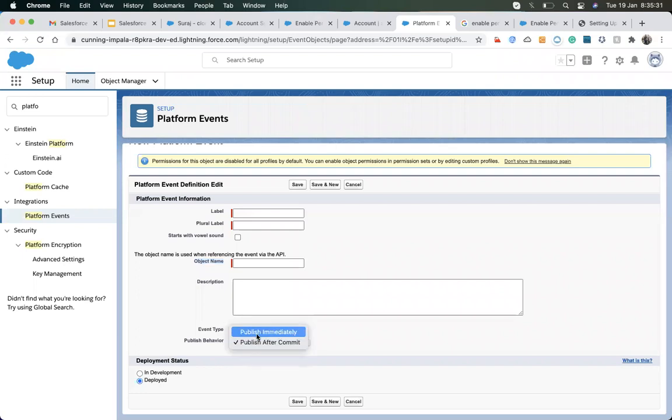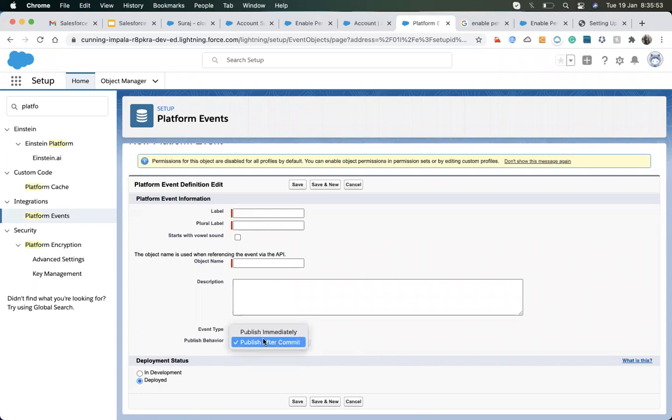Publish immediately means whenever we publish an event, it just broadcasts that event. Publish after commit means, suppose we are making changes to a record, and once that record is committed, meaning saved into Salesforce, thereafter the event will fire.